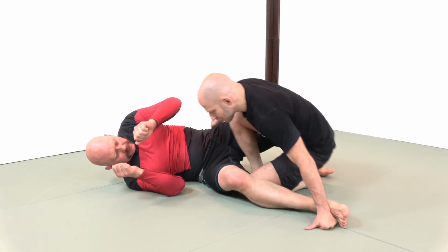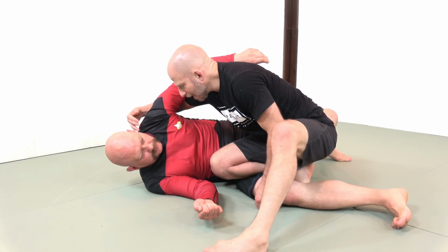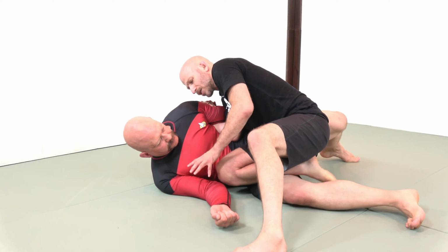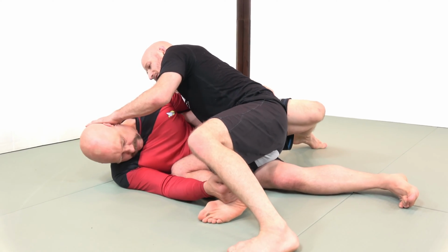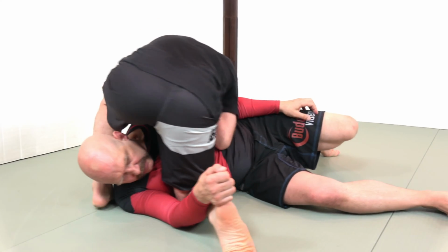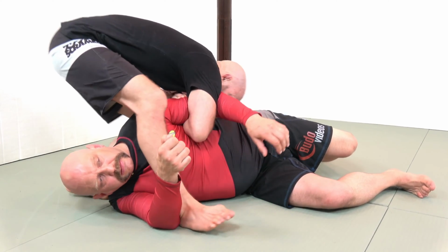We're going to use this to come up with him and come into a knee cut pass. We're going to make sure to get an underhook, and we could cup his shoulder, but in this case, we're going to stay on his tricep here. As we pass, because we have this underhook, we can go for a far side spinning armbar. We push his head down slightly, we step our foot over, this hand posts in line with his hip, and I turn 180. Before I sit, let's rotate this way, please.